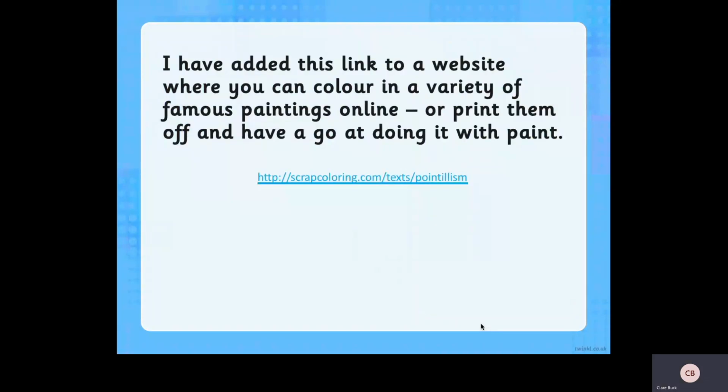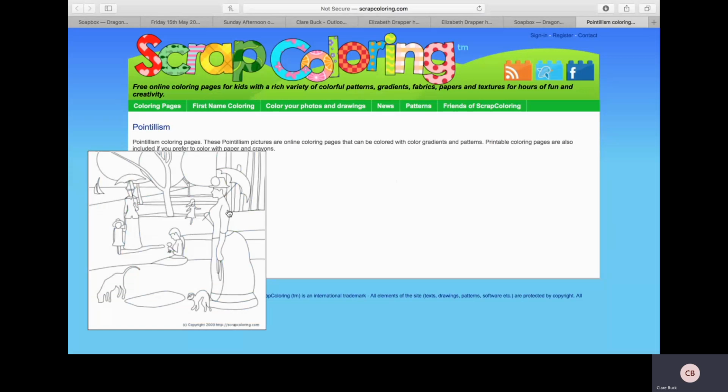I've added this link to a website where you can colour in a variety of famous paintings online, or print them off and have a go at doing it with paint. So if I click on there and quickly show you, it takes you through to what's called scrap colouring, and you'll recognise this, no doubt.